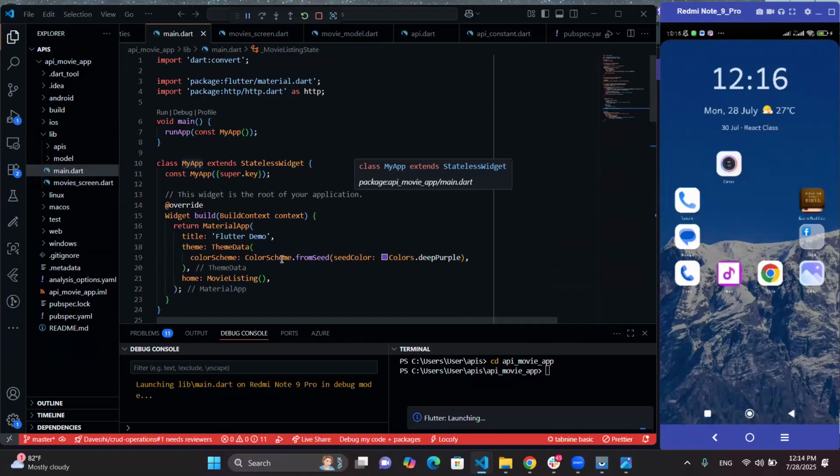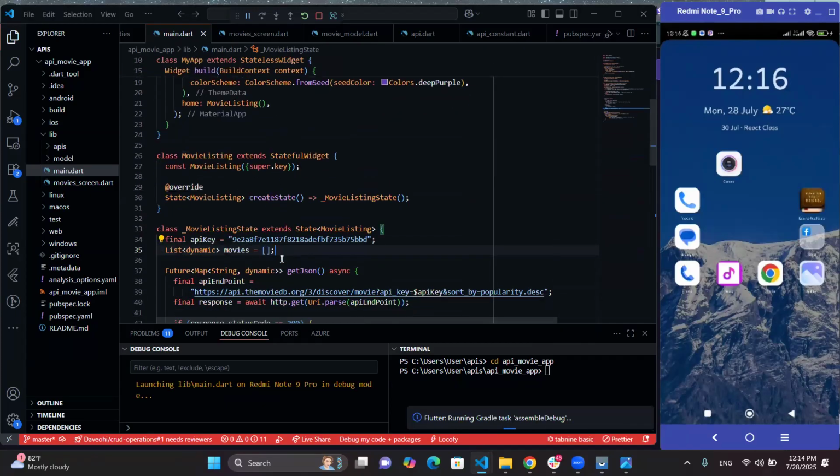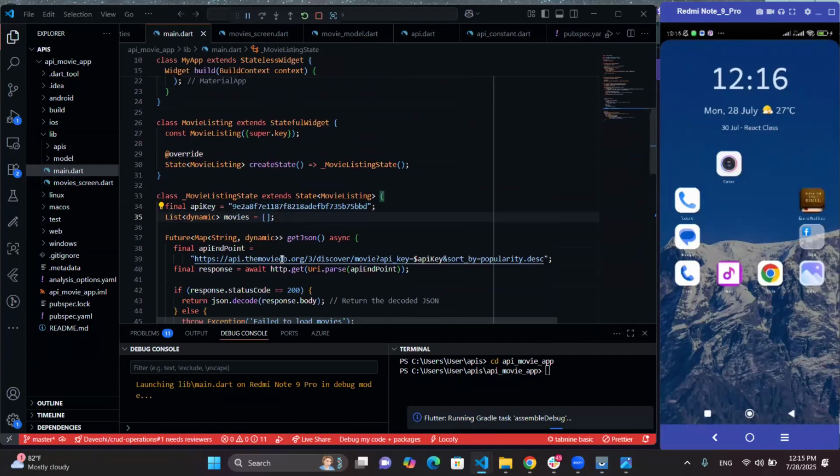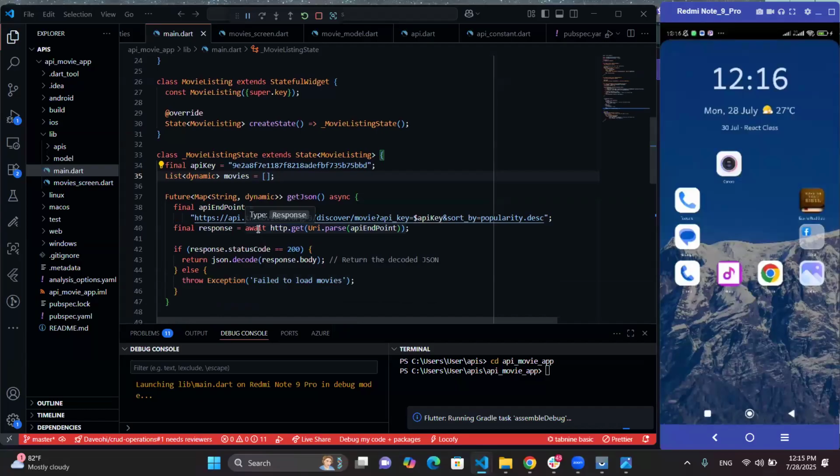Now, I remember saying something about this await. The await keyword is used to make network calls asynchronously without blocking the main thread. All right, that's why it's needed. So anytime you have async here, you must definitely have await, so that while it's fetching the data, it does not block the main thread.